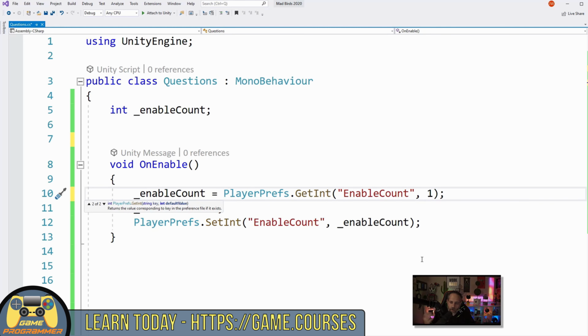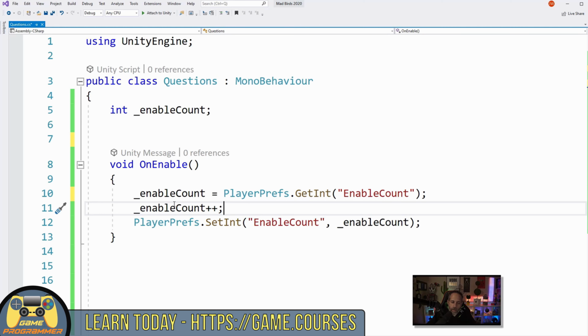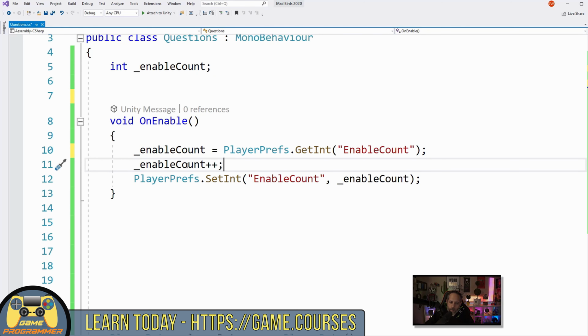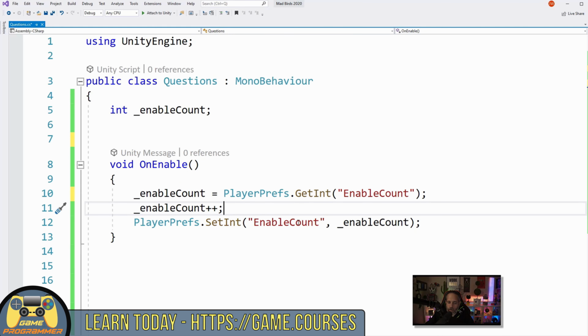So if I want the default value to be 1, I can set that as 1. Otherwise, it's going to go to the default for an integer, which is 0. Then I increment it, and then I call PlayerPrefs.SetInt. So what'll happen here is if I run this once, it's going to read a 0, increment it, and then set it to 1 in this PlayerPrefs. Then I'll run it again, it's going to read a 1 and set it to 2 and then go up. Then I'll read it again, it'll go up and up and up. And it's going to persist across runs of the game.